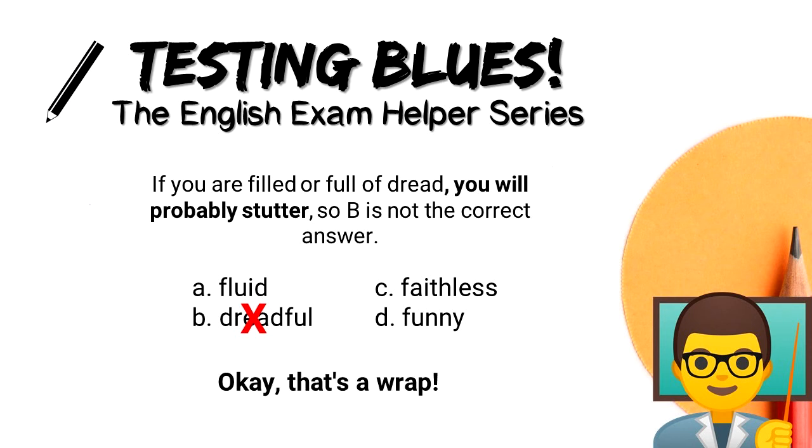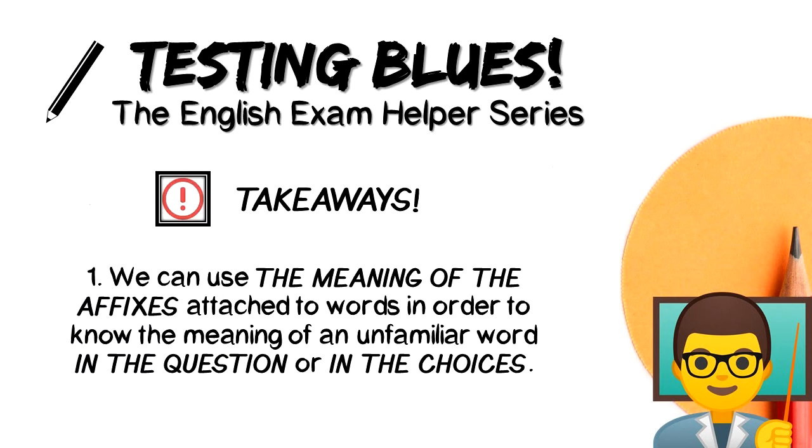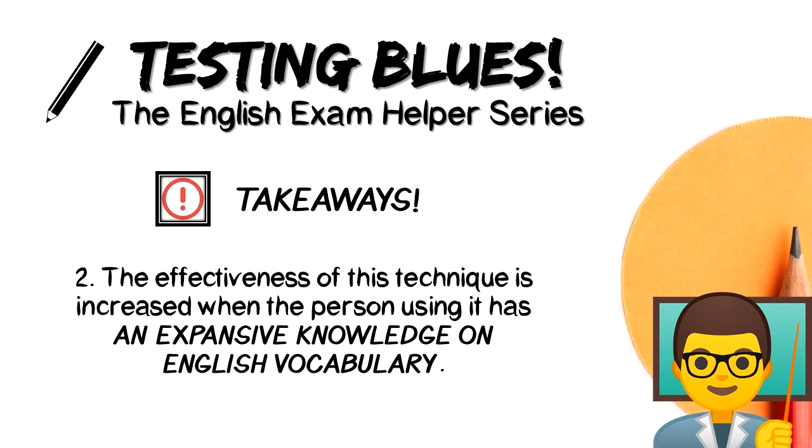Okay, that's a wrap. Here are some takeaways for episode number 3. Number 1, we can use the meaning of the affixes that are attached to words in order to know the meaning of an unfamiliar word in the question or in the choices. And number 2, the effectiveness of this technique is increased when the person using it has an expansive knowledge on English vocabulary.